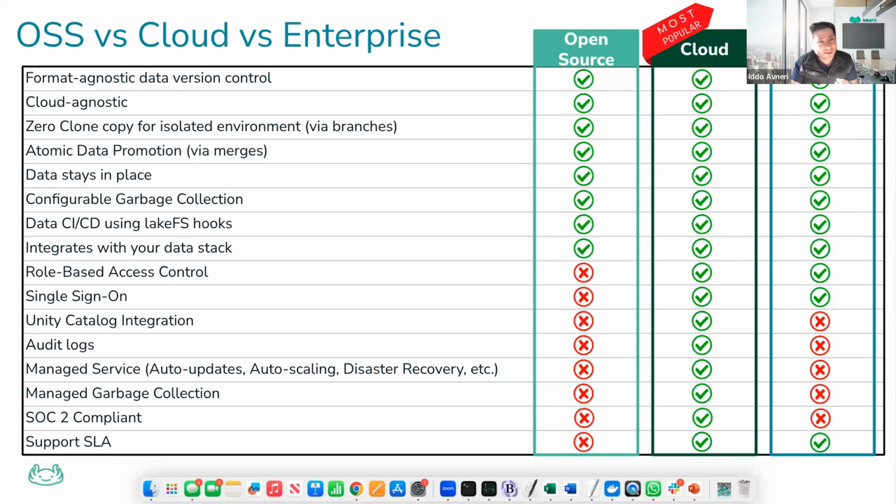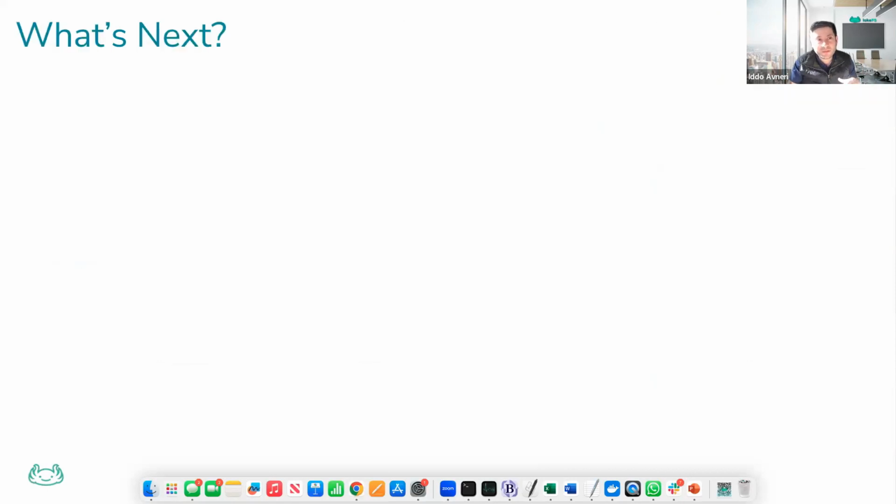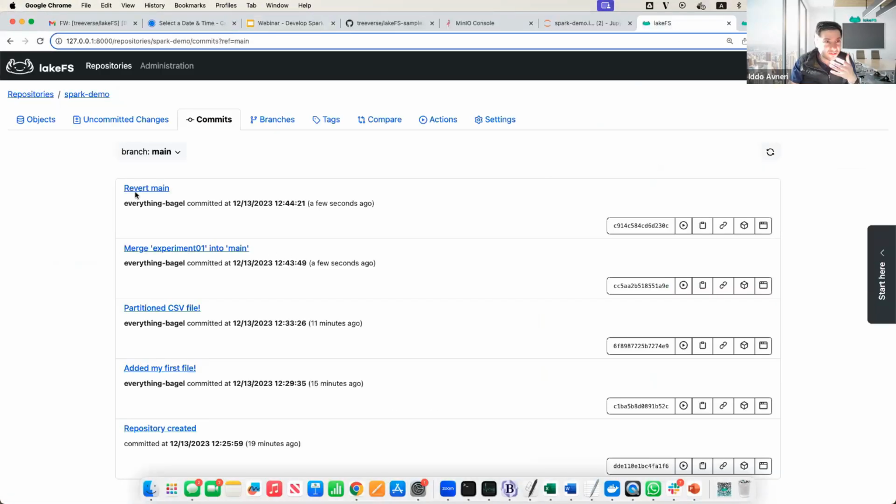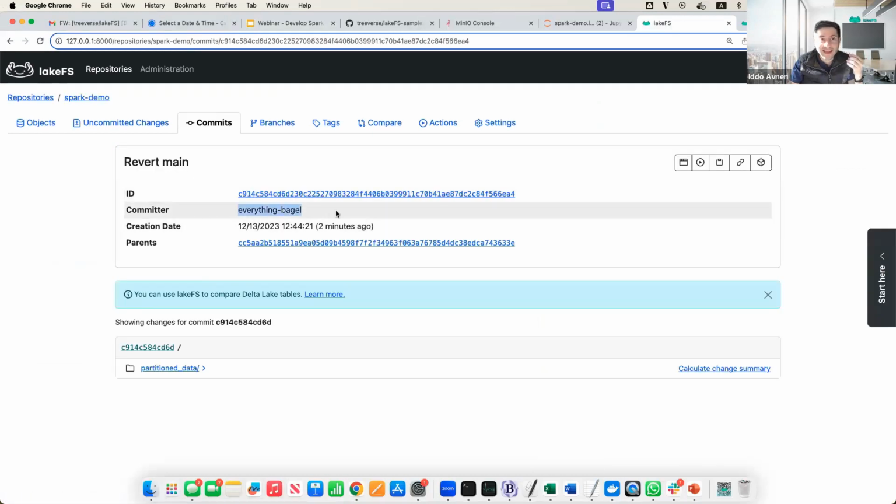Those things are role-based access control and single sign-on, and auditing as well. So imagine that when you use lakeFS, specifically lakeFS Cloud and lakeFS Enterprise, then you can see for all these changes, for every commit, exactly who did those with an SSO integration, right? The actual user on your side that actually committed the changes, when and where.